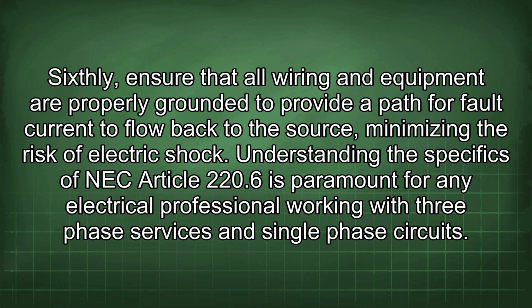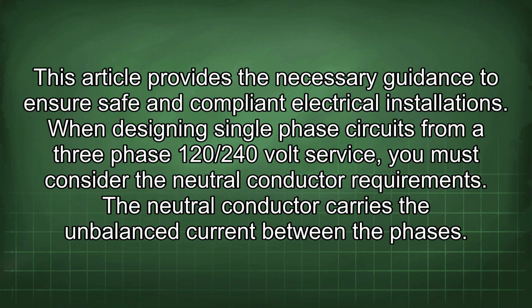Sixthly, ensure that all wiring and equipment are properly grounded to provide a path for fault current to flow back to the source, minimizing the risk of electric shock. Understanding the specifics of NEC Article 220.6 is paramount for any electrical professional working with three-phase services and single-phase circuits. This article provides the necessary guidance to ensure safe and compliant electrical installations.